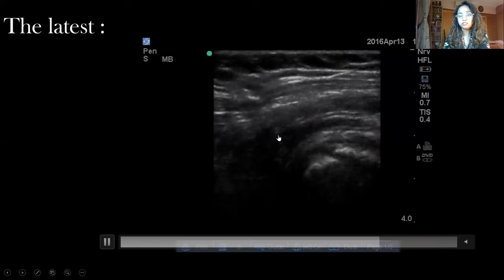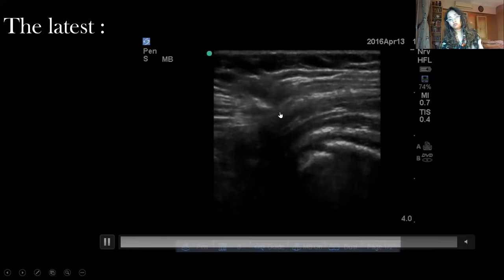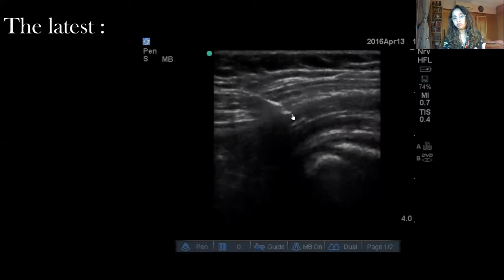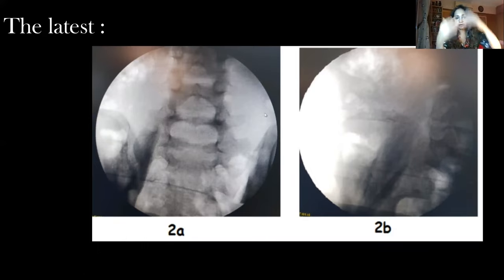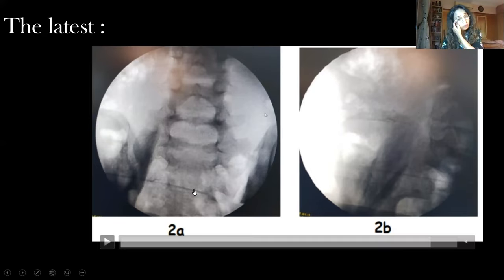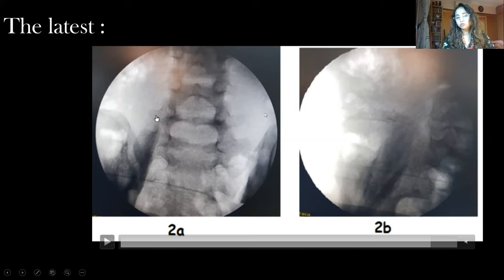This is the iliacus muscle as such, and the needle really walks in straight like this. We create a lot of space by injecting half the calculated volume. So for a 10 kilogram child, we use around 5 ml going first, open up the fascia iliaca, and then thread the catheter inside. In grown-up children, we have even injected dye. We've shown that it almost reaches till L4, and we haven't seen it going all throughout. But yes, it has demarcated the psoas at the lower border.